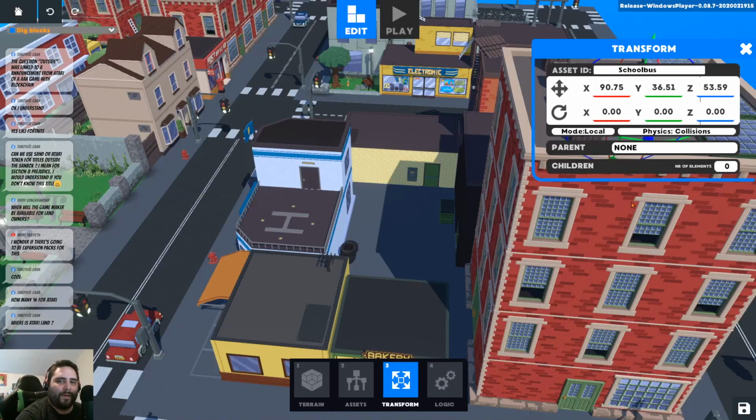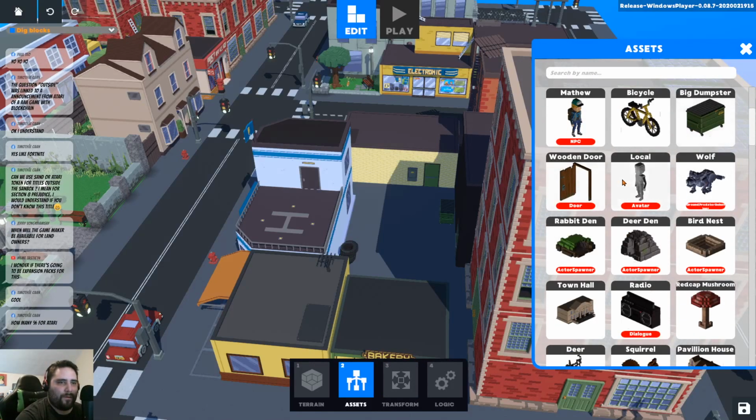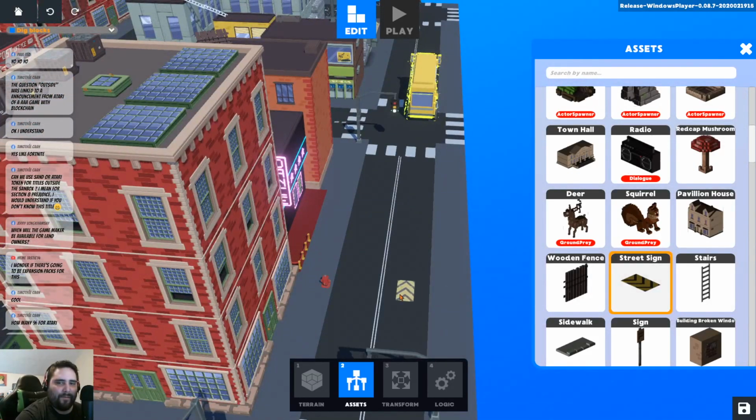I'm going to start putting some assets down here that we can use. I like using the street signs as moving platforms.